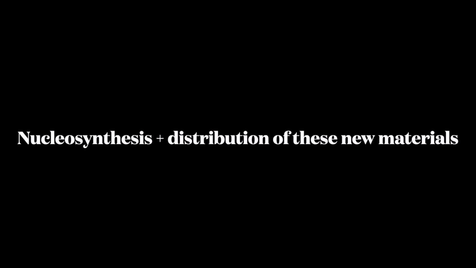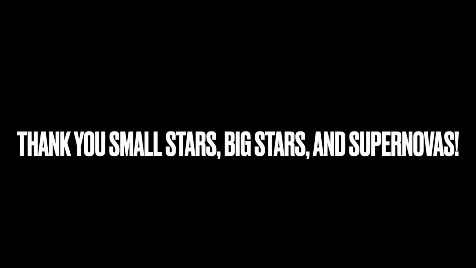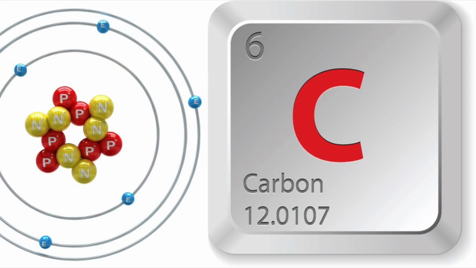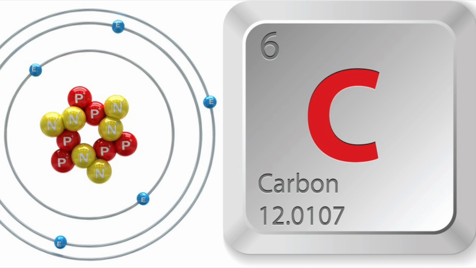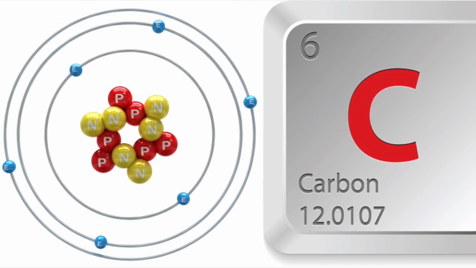This is the process of nucleosynthesis, which is the synthesis of atoms and how they are sent around our universe. We are all made of stardust because all elements on Earth were created inside a star at one point. So we are all stardust. Small stars only make light elements, and all heavier elements than iron are made in supernovas. So all Earth things are made of carbon, which are too heavy to be made by our Sun. So that means we were made by the explosion of another star.